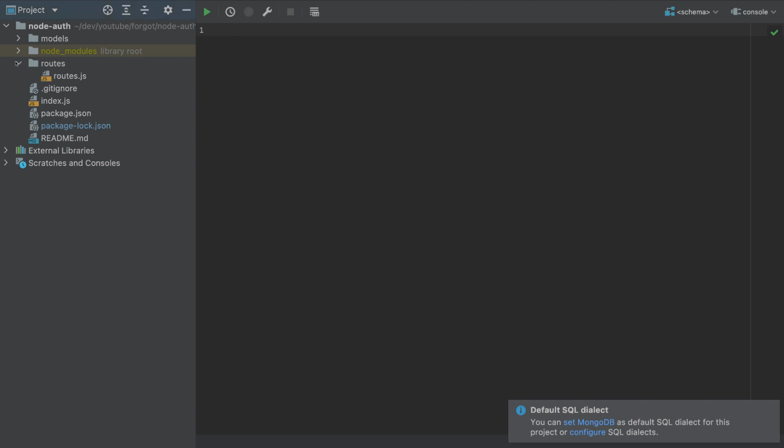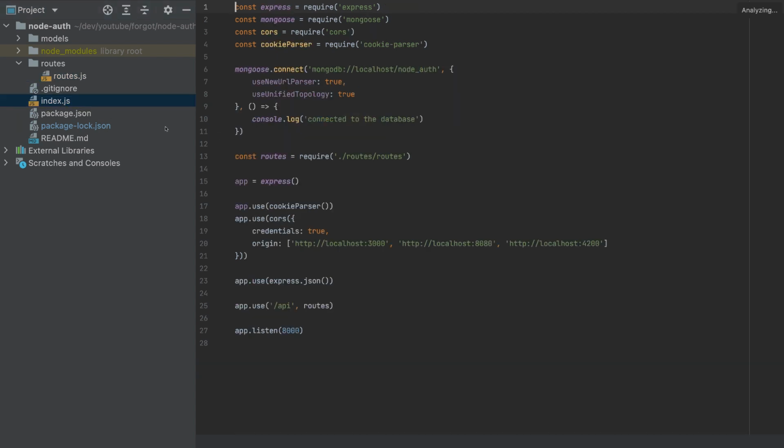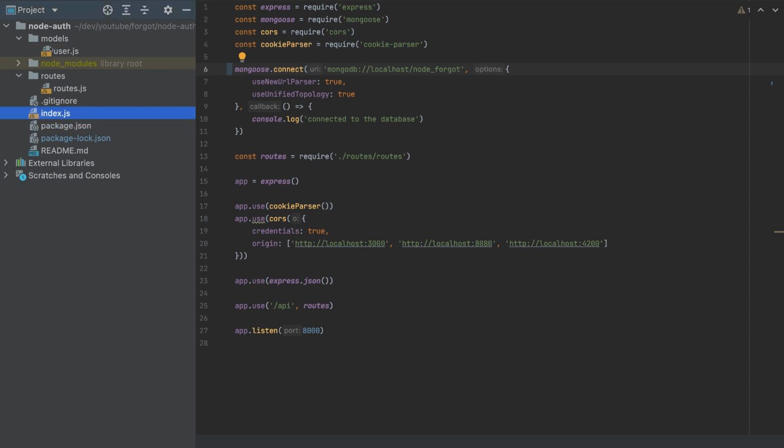Where is it? Let's go to our routes.js, and not here in our index.js. So this is not auth, but I will change it to node forgot now, just to change the schema, and all of the other changes are necessary. And now let's add a new model. So we will add a new model because in order to make forgot and reset password, we have to create a new table where we store the email of the user and a token.